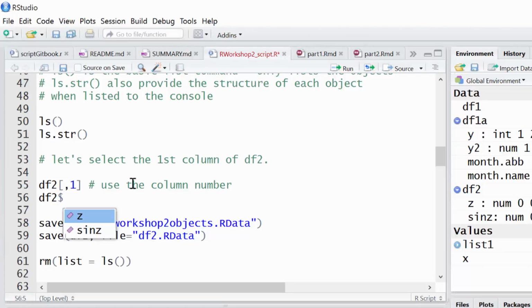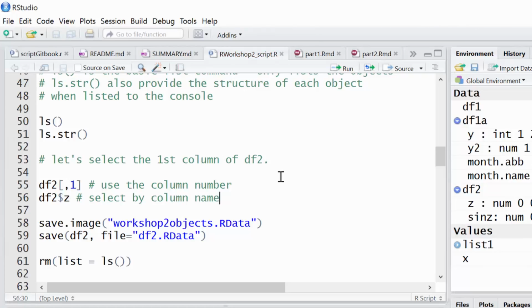So when you do this, because that data frame is in my global environment, RStudio is trying to be really helpful, and it says, oh, okay, you've identified this data frame. As soon as I type that dollar sign, it gives me a list of all of the columns. And so if I can't remember the exact name, I can actually select it from here. That's really handy. That right there sold me on RStudio.